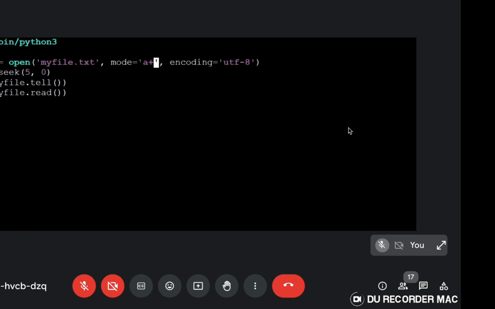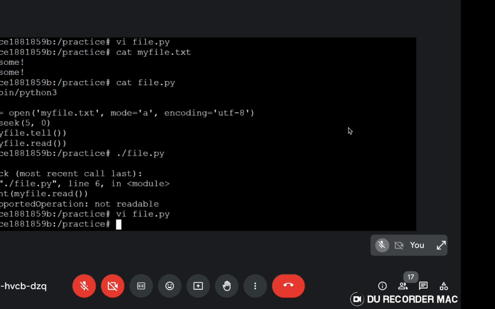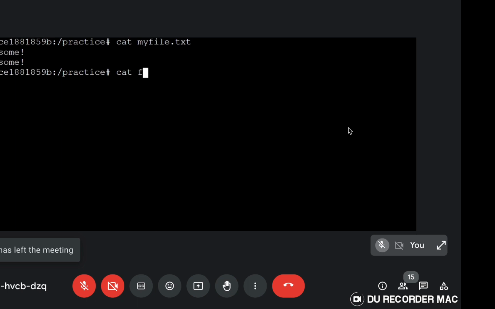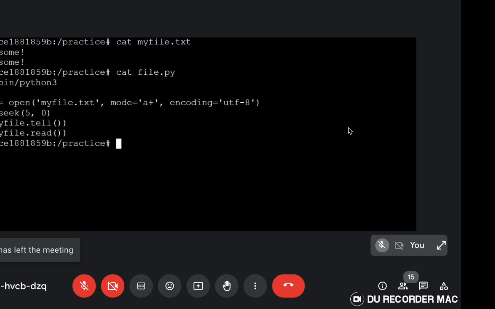It's going to allow me to append and also read from it. So let me save and escape. So let's cat again our my file, then cat our program file, and let's run it.